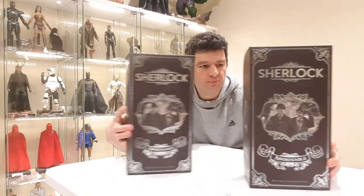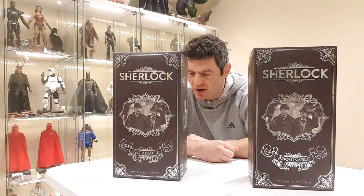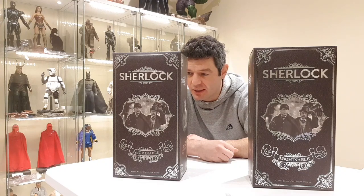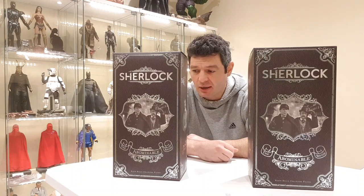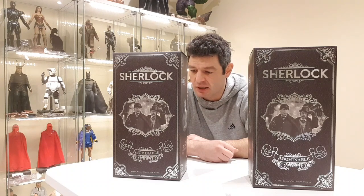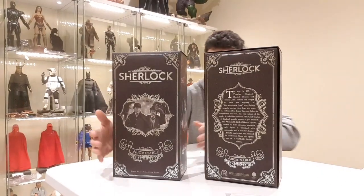So, that's the box. What does it say? The year is 1895, Victorian England. Sherlock Holmes and Dr. John Watson are set to solve the mystery of the Abominable Bride, a terrifying, vengeful spectre risen from the grave. As Holmes delves deeper than ever before to comprehend the case, the very nature of his reality is called into question. Big Chief Studios of England proudly present to you Sherlock, the Abominable Bride, collector figures. Attired in their Victorian wardrobe, each figure is furnished with accessories and a base for display. Officially authorised and licensed by Hartswood Films, the figures are of a worldwide limited edition. And that's what it says on both of them. The boxes are both the same.